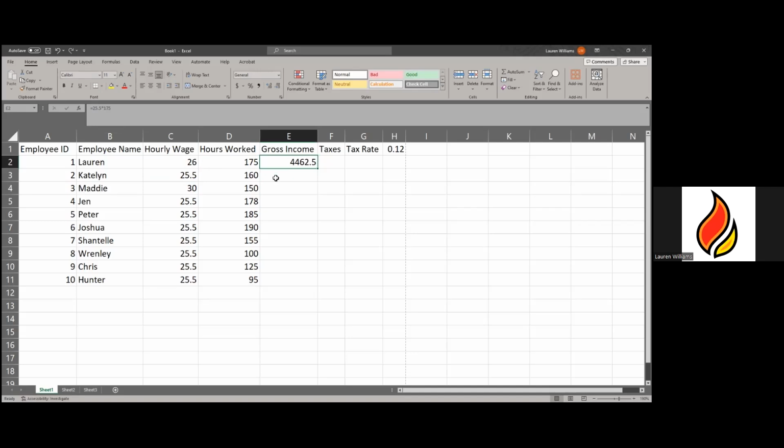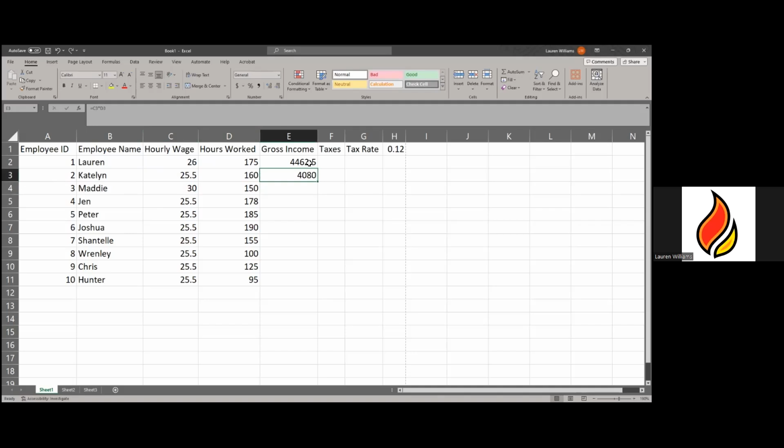So the second and actually most accurate method to do calculations within cells would be to use the cell values. So to do that, we want to, again, always start with an equal sign. We would then click on the cell, the first cell that we want to use. So in this case, this is cell C3, Caitlin's wage rate of 25.5. Again, using the multiplication, and then clicking on the cell D3 for the hours worked. Then we want to hit enter.